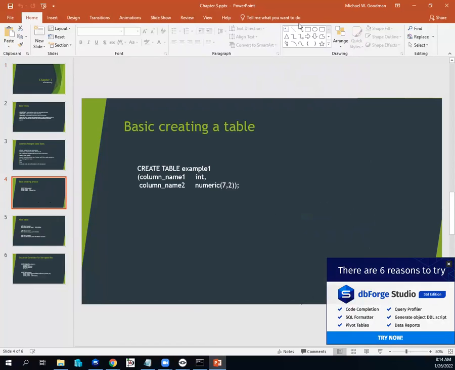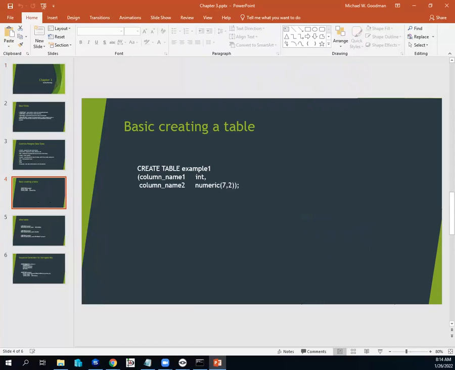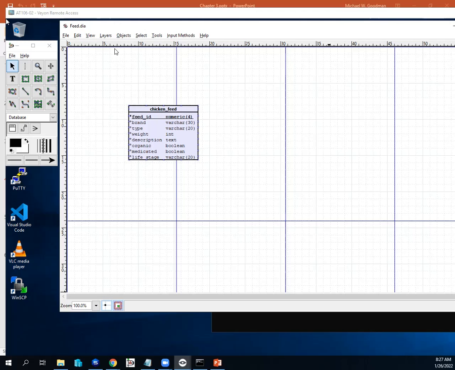See if you can create that table inside the chicken database. So how would y'all do? And I need to adjust the attendance.